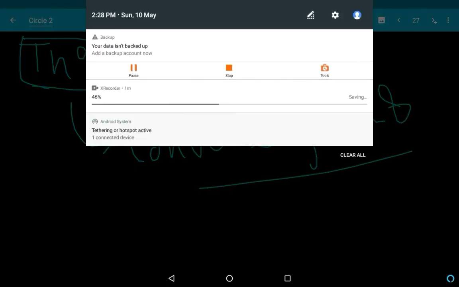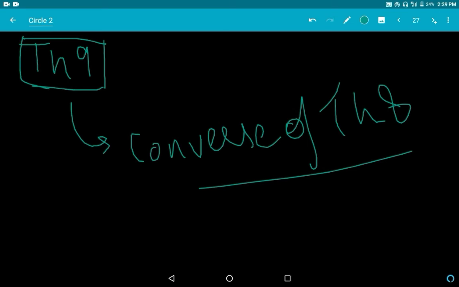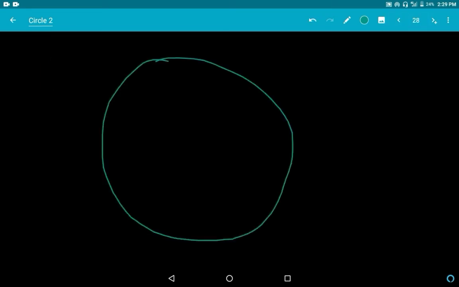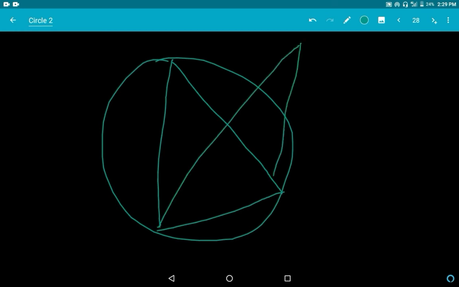Okay, so theorem 9 says that if there's a circle and there are any 2 points, even if this point goes outside, and their angles are the same, like this alpha, then this point will lie on the circumference. That's what we have to prove. So we have to break it by cases.